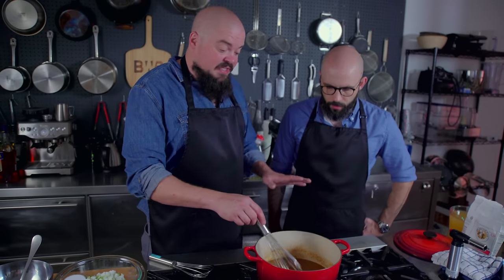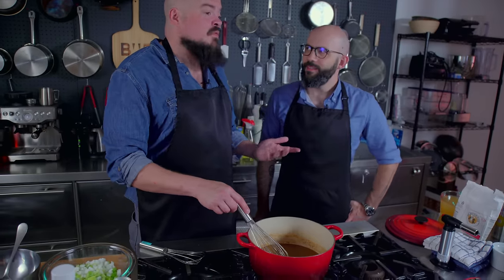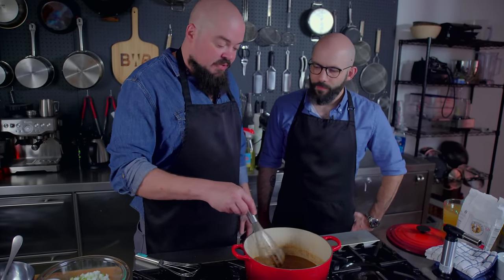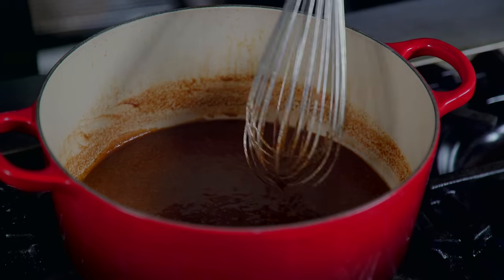And like my daddy says, if you've never burned a roux, you've never made one, which means sooner or later, you're in trouble. You make enough roux, you're going to burn one sooner or later. It just happens. And then you know what you do with that? You just start over. Don't worry about it. Just about dang near perfect.